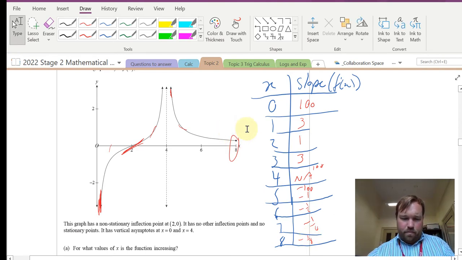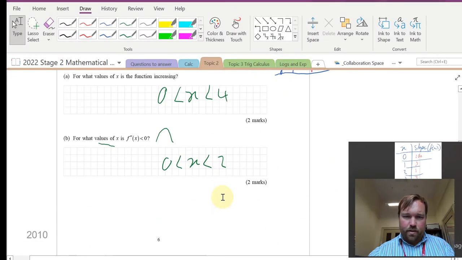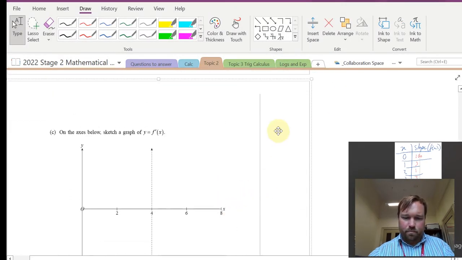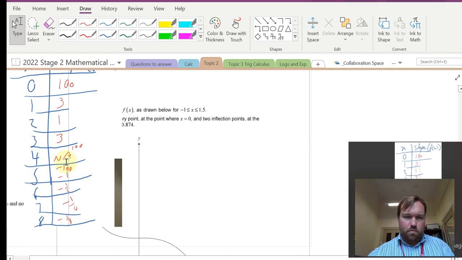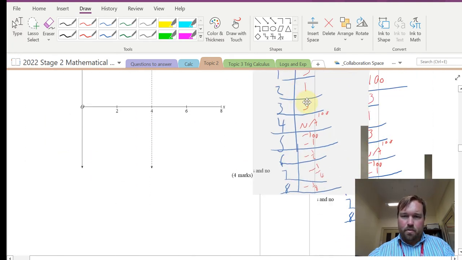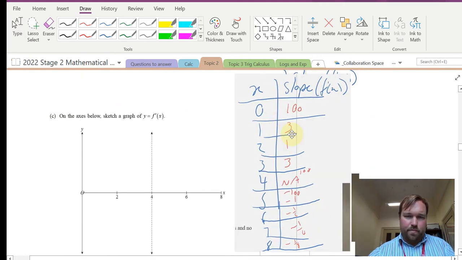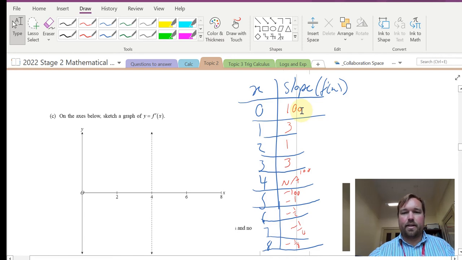So, on a scrap piece of paper, you would have done this. I'm going to drag it down here. I have no idea where this went. There. Alright, and let's use this. What that means is that we are starting extremely high, going down, down, up, stopping, jumping to negative infinity.